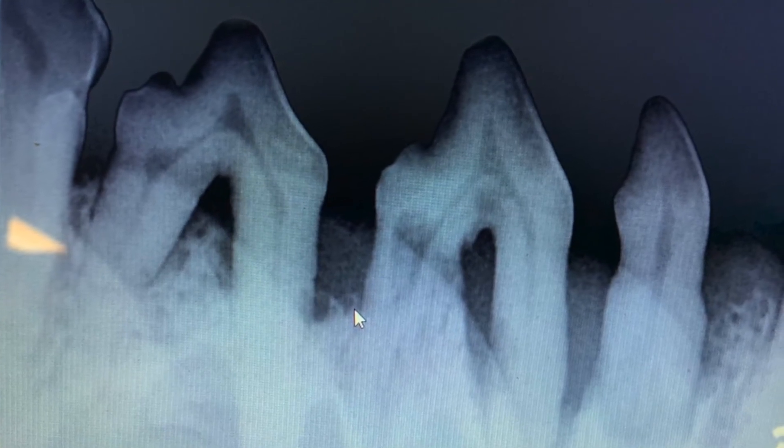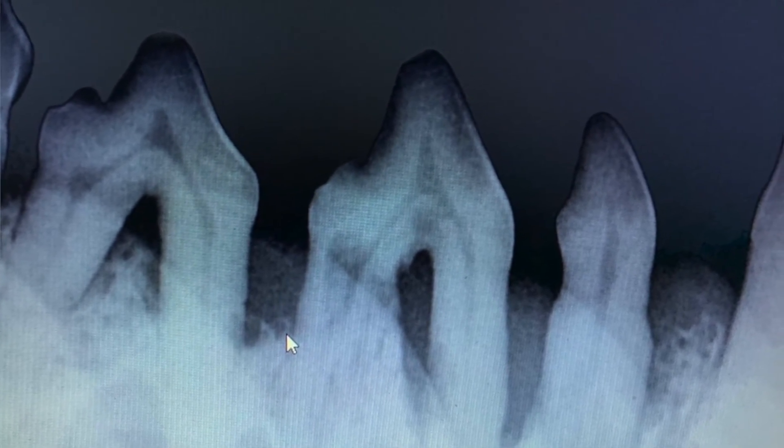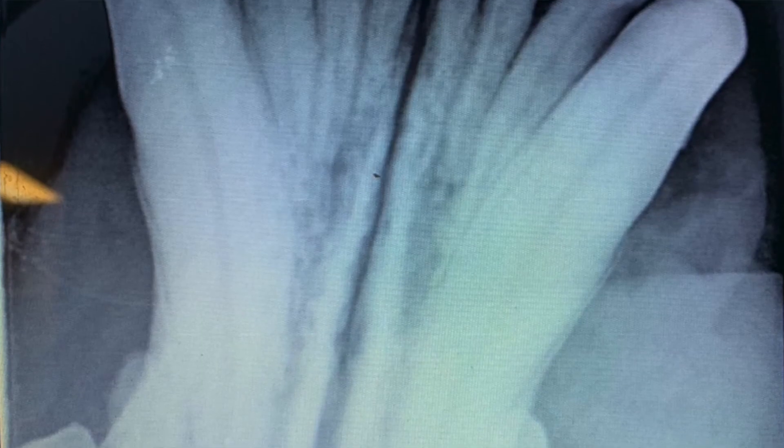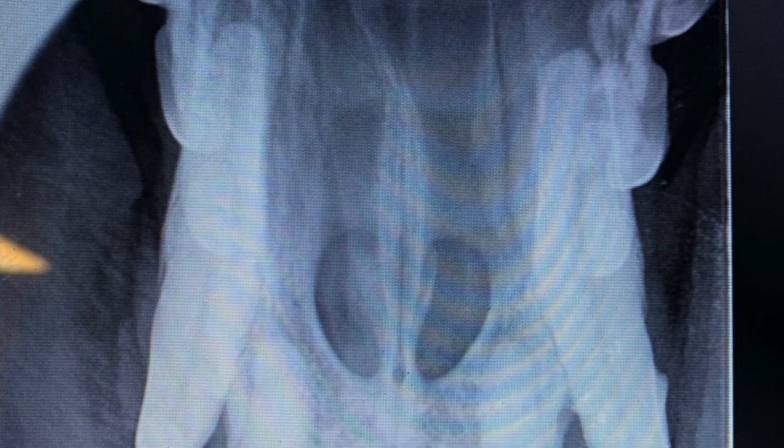We also get a more thorough oral exam. You can see all the surfaces of the teeth, probe them to check for gingival pockets — meaning dead space in the gums — and take your time with the mouth open to really get a good look in there. We can also take dental x-rays. Like I said, most of the disease is under the gum line, and a lot of it you cannot see with the naked eye. Bone disease that holds the teeth in place, or disease of the roots, you're not going to see without x-rays — and you cannot do x-rays without the patient being completely under anesthesia. Without anesthesia, you're going to miss a lot of things that can potentially get worse if left untreated.